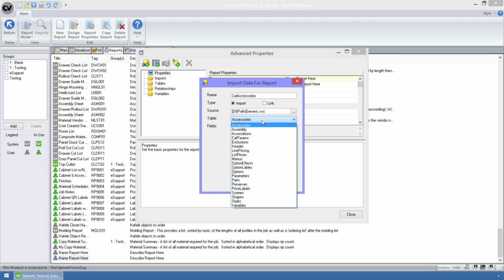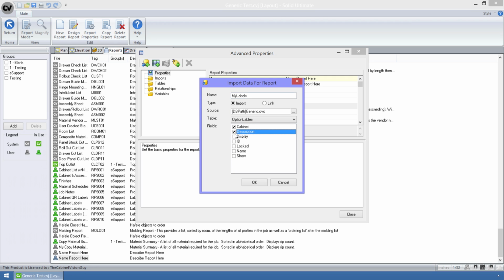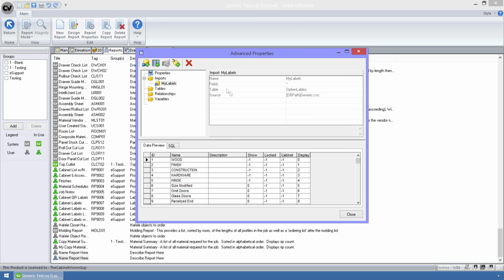Now you'll see it change the source to dbpath generic.cvc. We can now go here and find our option labels, and I'm going to change the name of this to my labels, and I'm just going to go ahead and select everything in the list and hit OK. And you'll see it created a new table in the report.mdb and imported all the information from the generic.cvc.